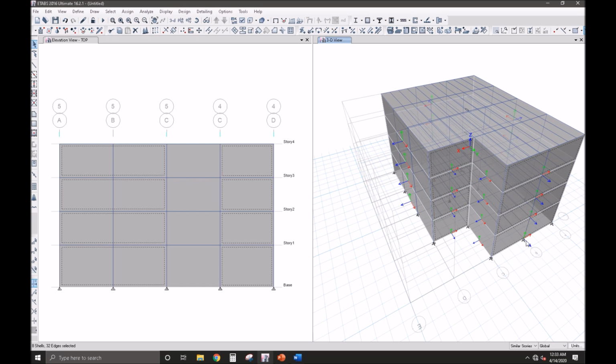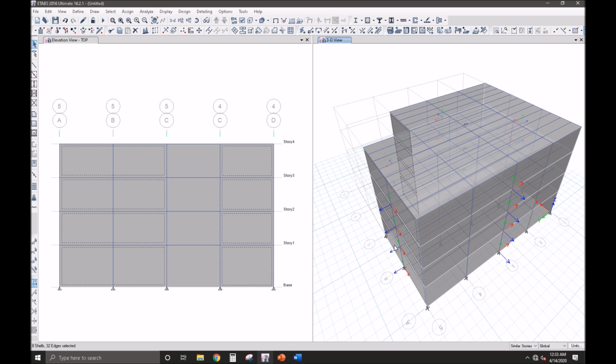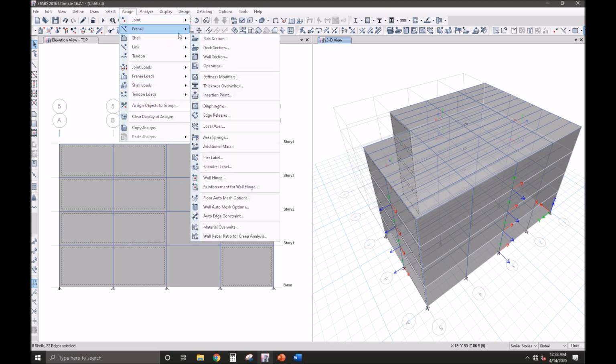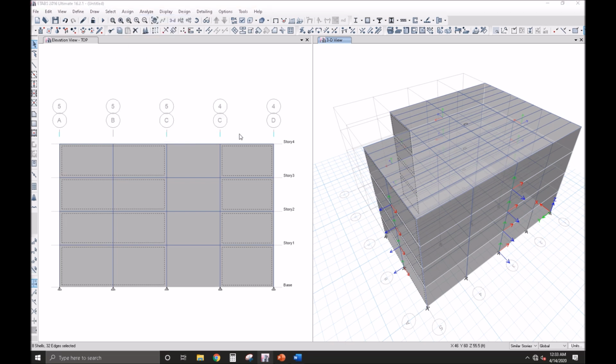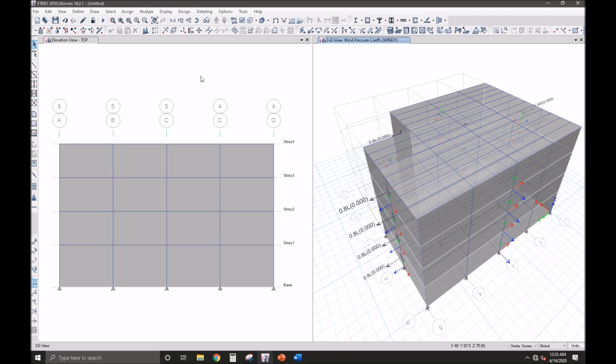Now you see this is the positive local axis and it is in the direction of Y axis, which is positive. So we don't need to add a negative sign while applying the wind load. Similar to the X direction load, it is leeward. Okay.